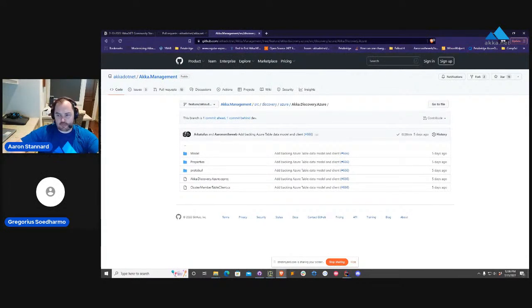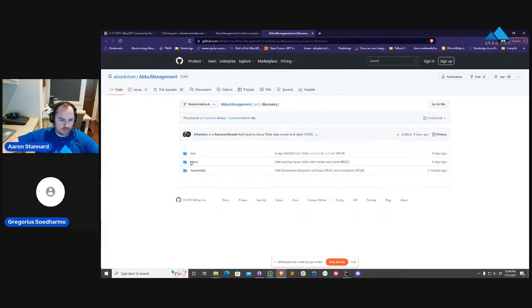Akka Management is sort of the parent project for this discovery component. And we've already had plugins available as part of Akka Management for a while. So, like the other ones that Gregorius was referring to, if I pull this up here, we have a Kubernetes plugin that uses pod labels to automatically discover nodes that should be inside the cluster. We also have an AWS version of this that uses things like EC2 instance tags. I believe we also have a version that uses ECS as well.